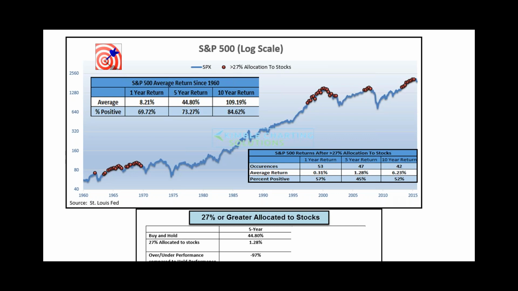That's telling us that there's some big time underperformance likely when you go out 5 years, and then look at the 10-year returns. Again, 95% underperformance when these red dots are happening, and we've been having these red dots for the last year and a half. So again, it's important to note this hasn't signaled a bear market, and it doesn't mean that. But these are bigger picture concerns out there.